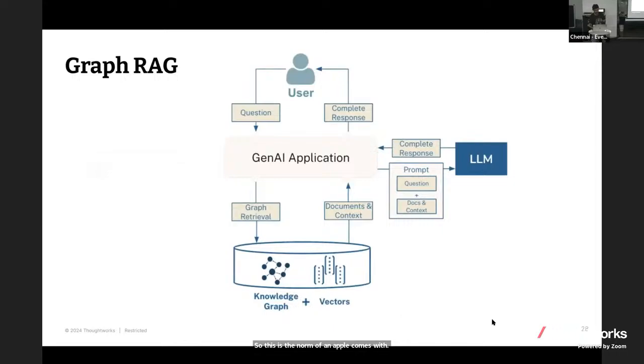And how is the RAG lifecycle updated with a knowledge graph? The user still asks a question, and we go for a graph retrieval. Based on the question, we can even use an LLM for that: this is a question, so what are the entities that I can look for? We can use LLMs to find such entities and bring all the properties around that entity, or the connections around that entity. Okay, I took all those things. Now I have better data.